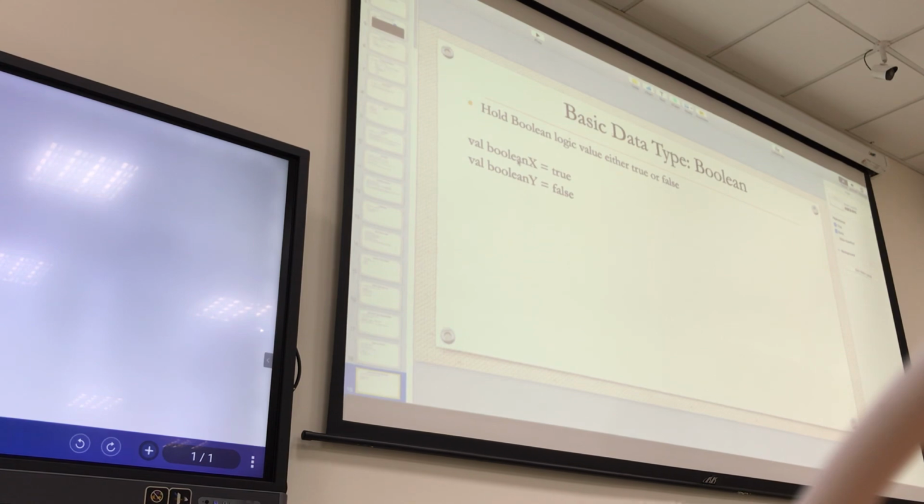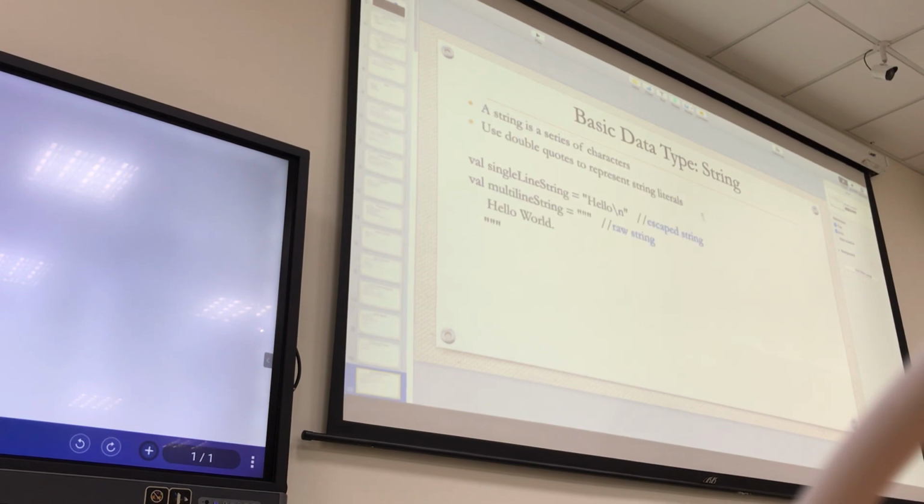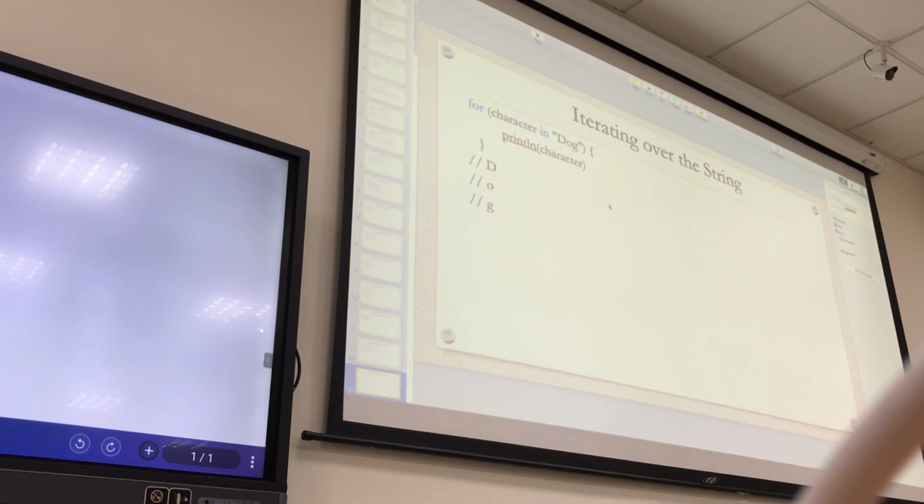And here is the Boolean data type, true and the false, the keyword, okay, using the true and the false. And for string, we use the double quote, okay. And here is how to iterate over string. Maybe we will show this statement later. That's about the control flow. And for single character, we use a single quote, not double quote. Single quote and the Char data type.